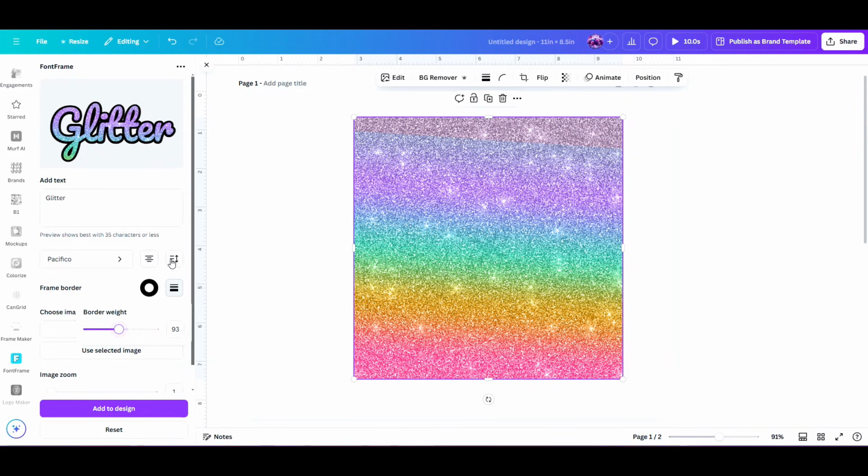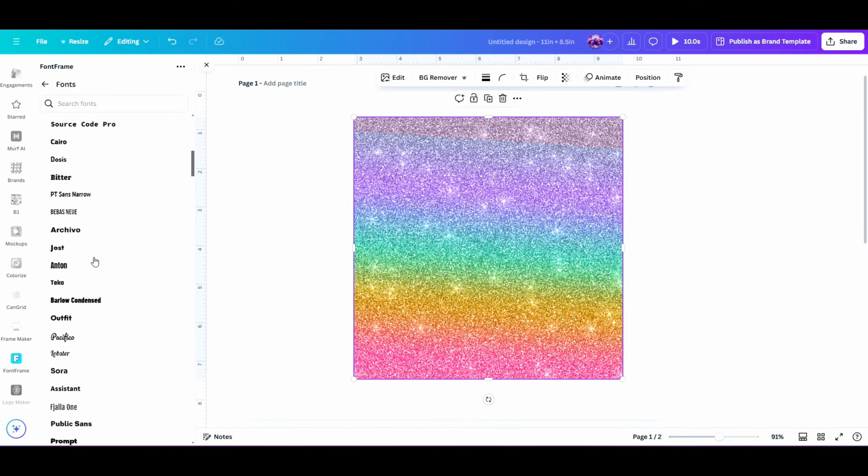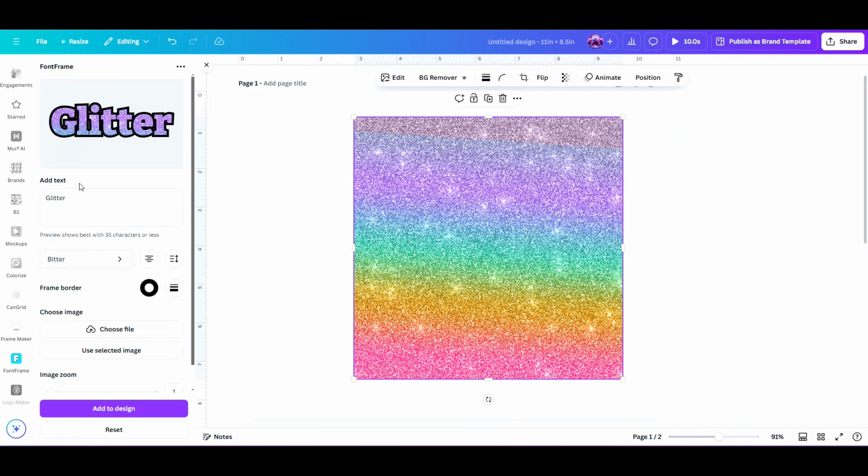The other thing that you can adjust is the spacing. You can move your letters further out, or you can smush them all together. Of course, we don't want to do that because now it's not legible, but we can. Say for instance, we want to change this font to something a little bit bolder, and then we are going to use all caps for glitter.